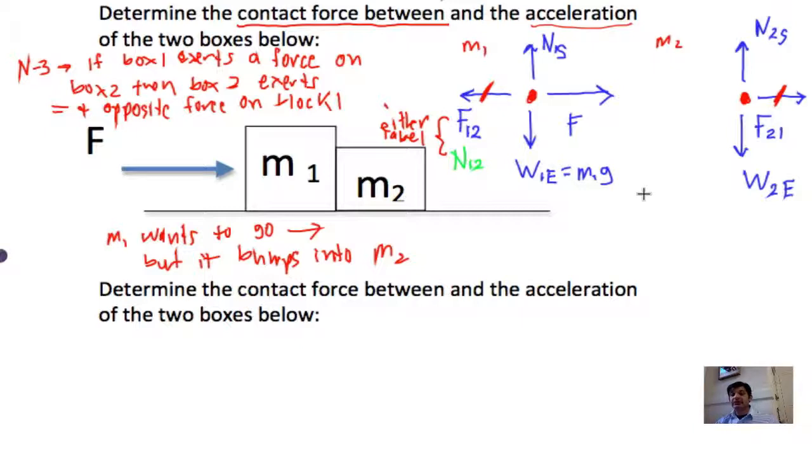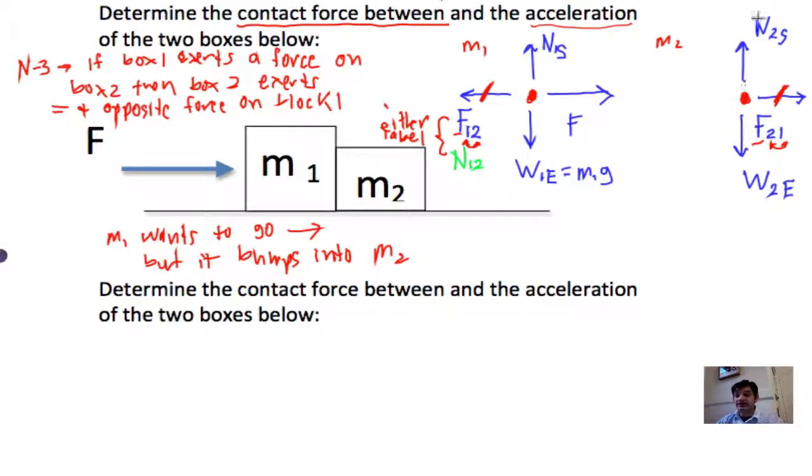Now, something I want you to notice. First of all, there are a couple properties of third law forces. We're going to examine these in a little bit, but just take note of a couple things quickly. Notice they have the same capital letter, these two forces that are involved in the third law, and their subscripts are switched around. Those are two things that happen with third law forces. So you see them on two different free body diagrams. So these two are third law pairs, and you see them drawn on two different free body diagrams.